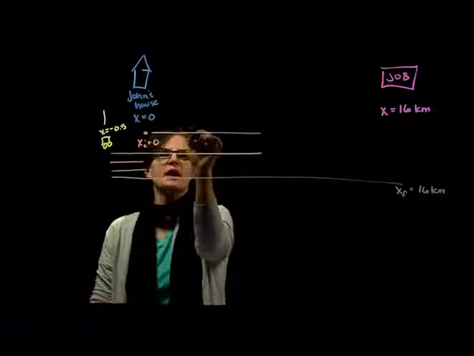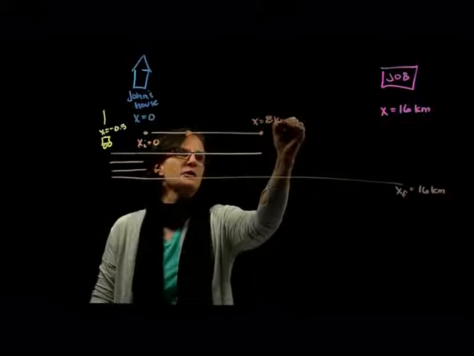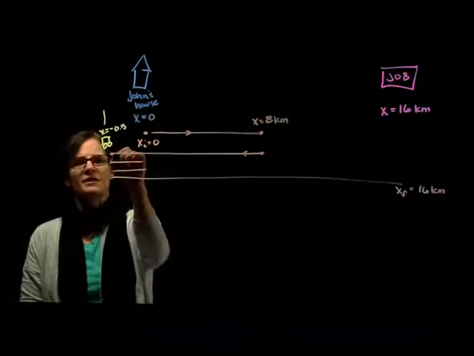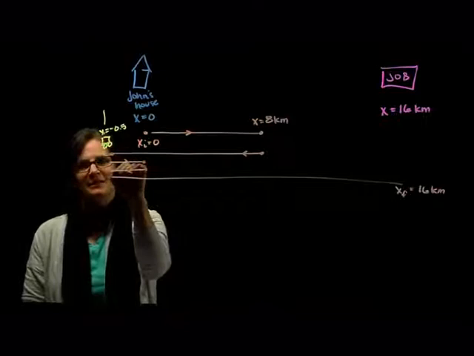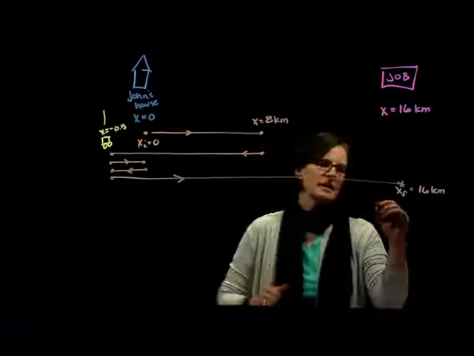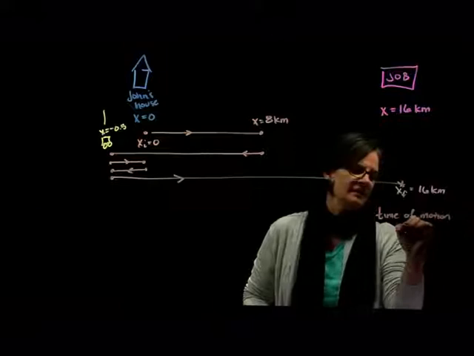Let's just follow that path again. He starts at his house, he travels to a point x equals 8 kilometers, 8 kilometers away from the origin, when he realizes he forgot his coffee pot. So he travels back, but has to go past his house to find a parking spot. Then he runs to his house, runs back to the parking spot, and then until he finishes. It says all of this takes 45 minutes, so the time of the motion is equal to 45 minutes.